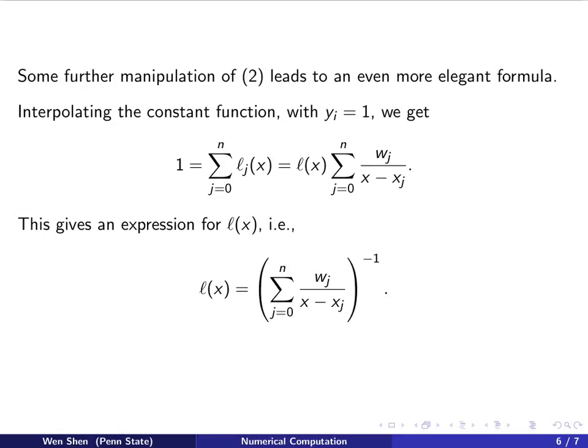And now this actually gives us an expression for this function L here. You see, I can move the summation to the other side of the equation, or take the reciprocal of it. I'll have L of x exactly equal to this summation sign, which is here, to the negative 1. And that is L of x.